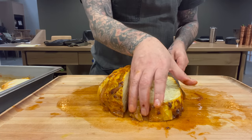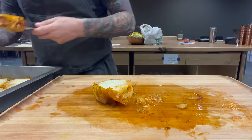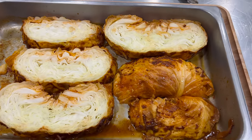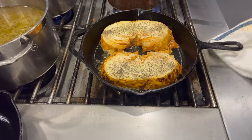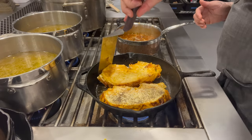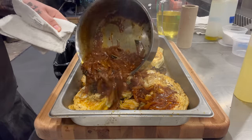These cabbage steaks are amazing — nice thick, huge cuts. You could serve it as a side but I think this is totally a main dish. Make sure the cabbage is cool enough to cut and handle. You can do these steaks ahead of time and throw them on the barbecue. I'm adding a little more oil so it saturates within, season with salt and pepper, then pan sear mine. Pop them back in the tray, top with the reduced barbecue sauce, and pop them back in the oven right before service — another 10-15 minutes — to make sure they're super hot.